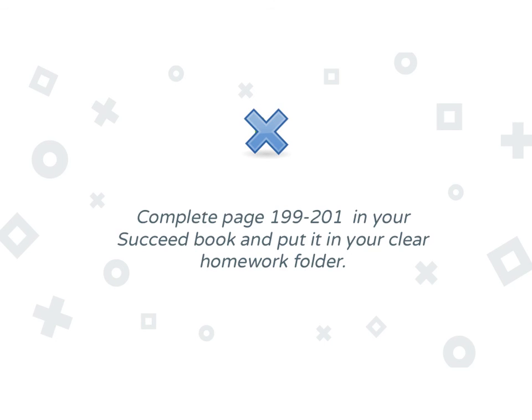Okay, we are not trying one more. Now I want you to go to your 6E book. I want you to complete pages 199 to 201. And if you're having a lot of trouble, put a question mark and let's go over it tomorrow, but I really want to see that you've tried, okay?